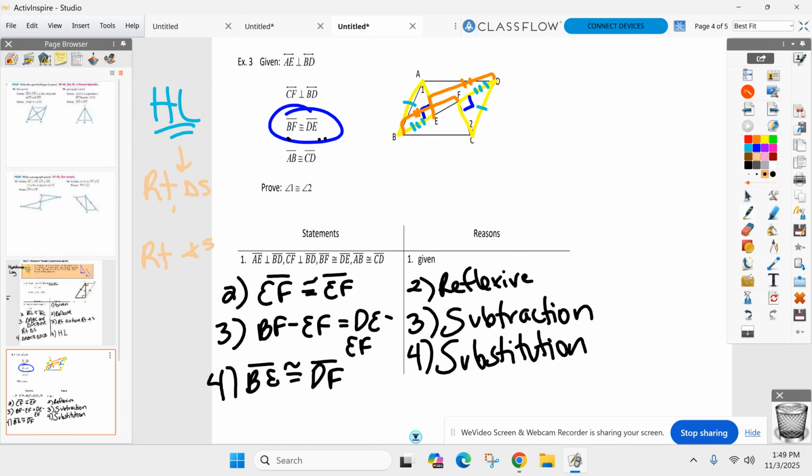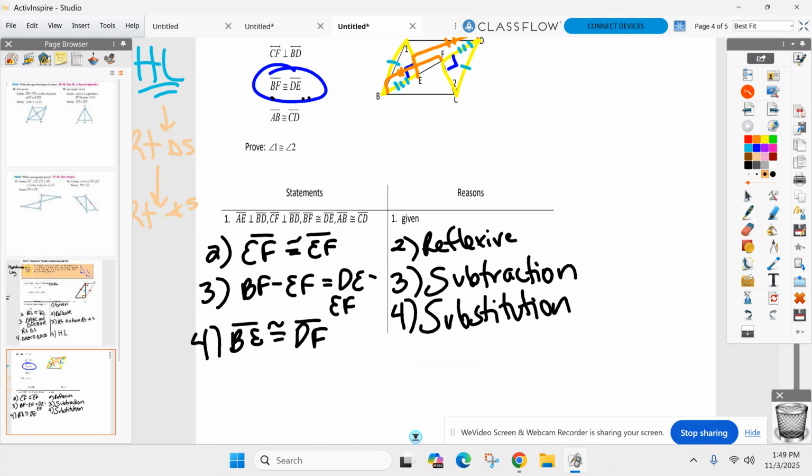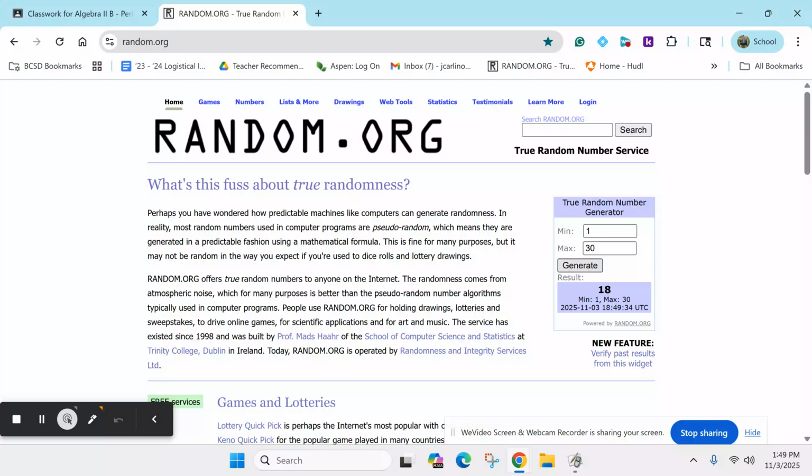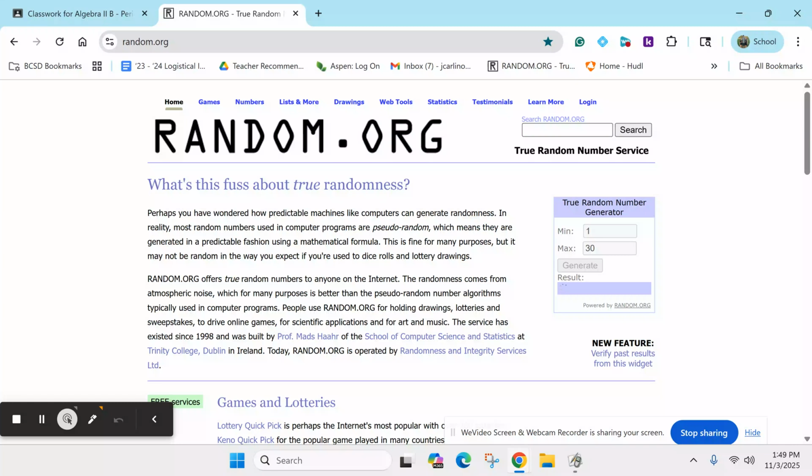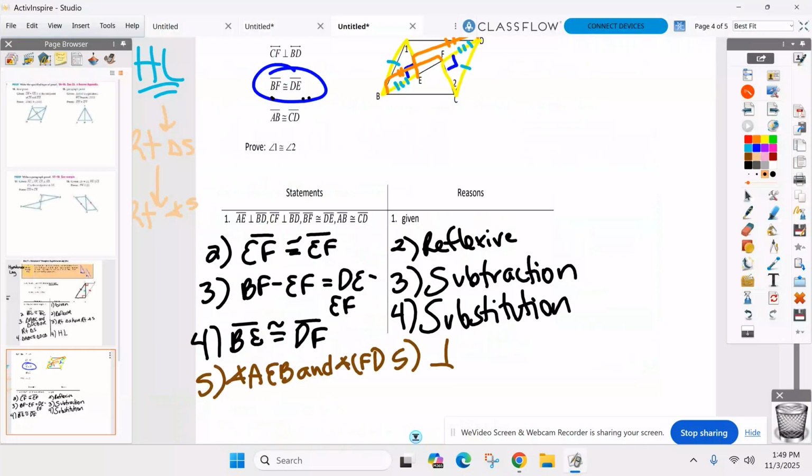So everybody see. To use HL, you need right triangles. To have right triangles, you need right angles. We got a long way to go here. First up, tell me you have right angles. Name them. Name those right angles here. Anderson, where are they? Angle AEB, yes, and? Angle CFD. This isn't anything new. Why are they right angles? Why are those bad boys right angles up there, Shreya? Perpendicular lines. Thank you. Perpendicular lines form right angles.